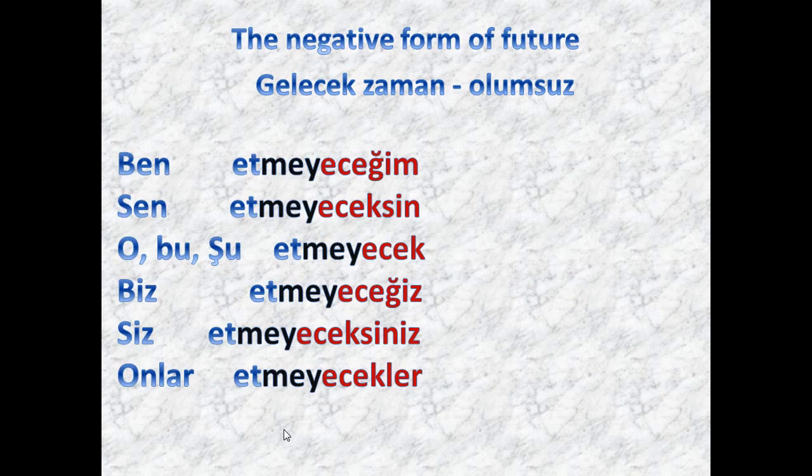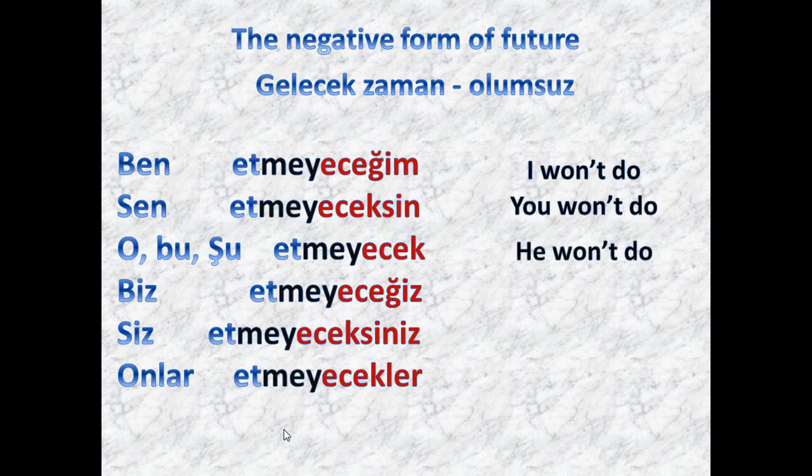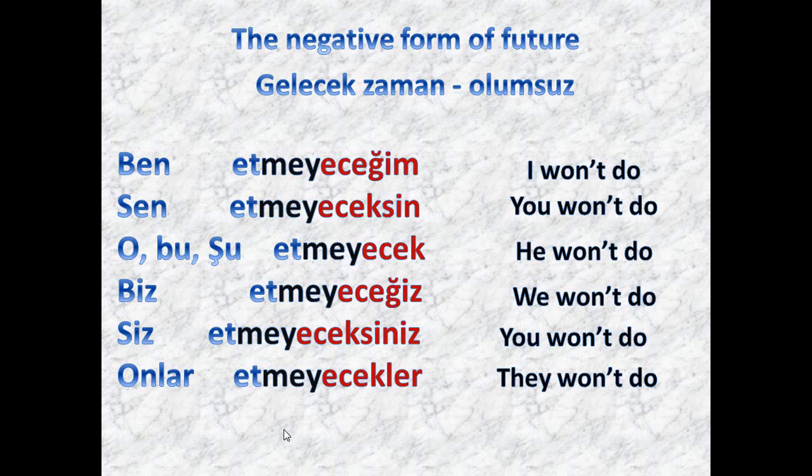Yeah, let's go to the negative form. The negative form of future. Etmeyeceğim. Etmeyeceksin, etmeyecek, etmeyeceğiz, etmeyeceksiniz, etmeyecekler. I read it once again. Etmeyeceğim, etmeyeceksin, etmeyecek, etmeyeceğiz, etmeyeceksiniz, etmeyecekler. Okay. You can divide them by every syllable that you see, and read it part by part, then try to read it fast. Like et, me, ye, jek, si, niz.